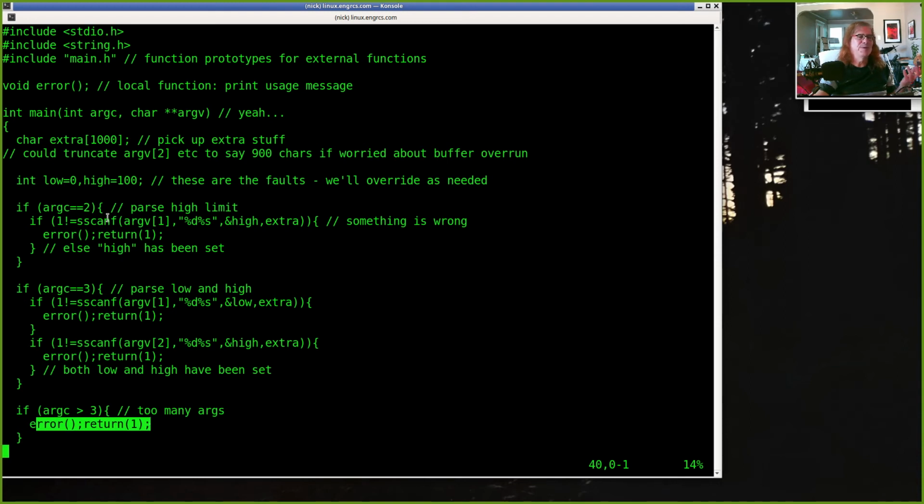So these are all my possibilities. argc could be 2, could be 3, could be bigger than 3, or could be none of those, which means it's 1, which means there were no arguments. Since all of these conditions return, I don't need to nest these inside elses. I could, but I like as little nesting as possible.